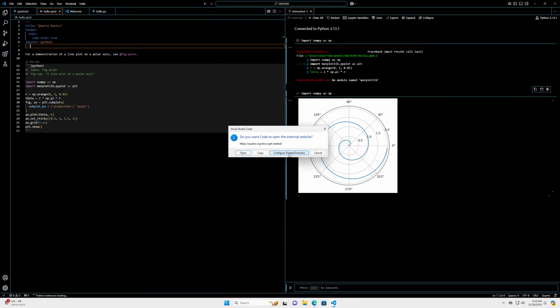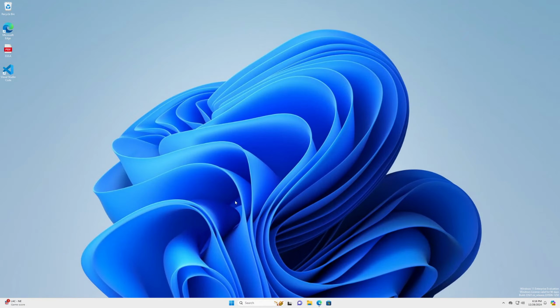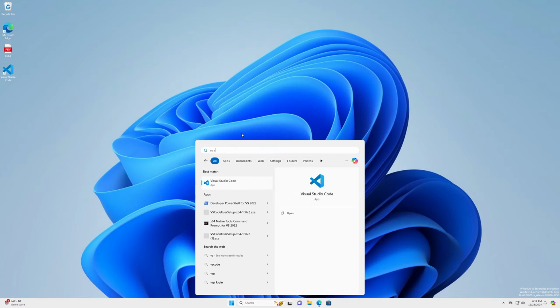Install Quarto. Okay. I need to get Quarto to interface with this, and I'm going to close and restart VS Code to do that, because I think that is the most likely thing to work. So let's go ahead and close this. Let's open VS Code. Oh, I got PowerShell by accident. VS Code. I always forget it's called Visual Studio Code. Everyone calls it VS Code.